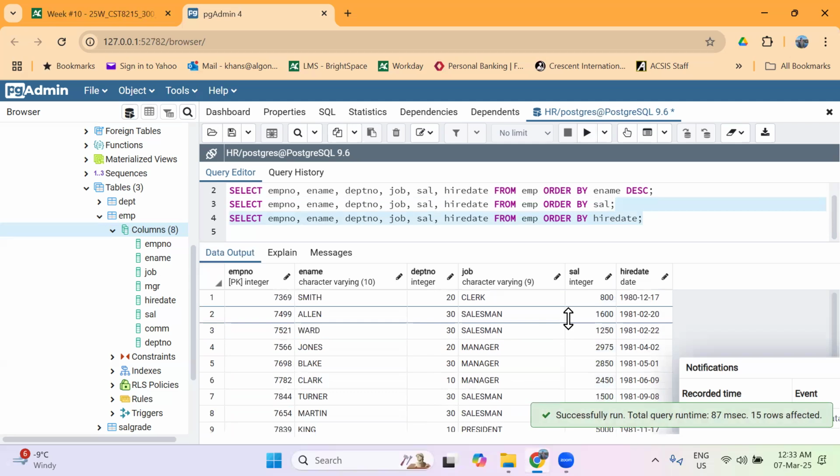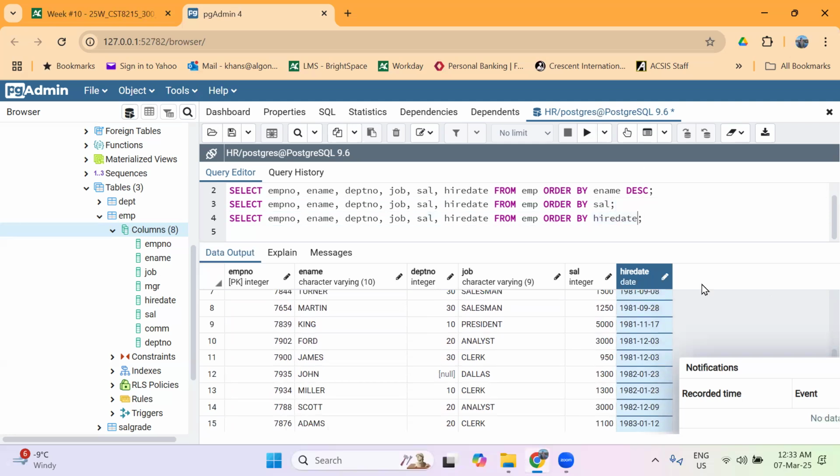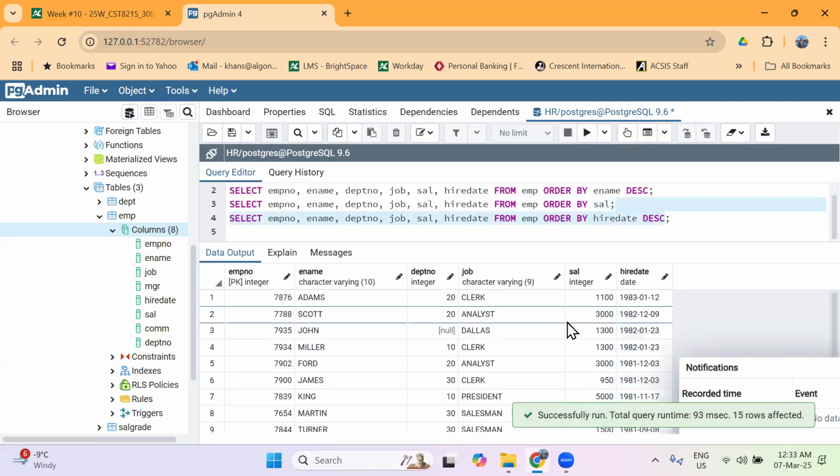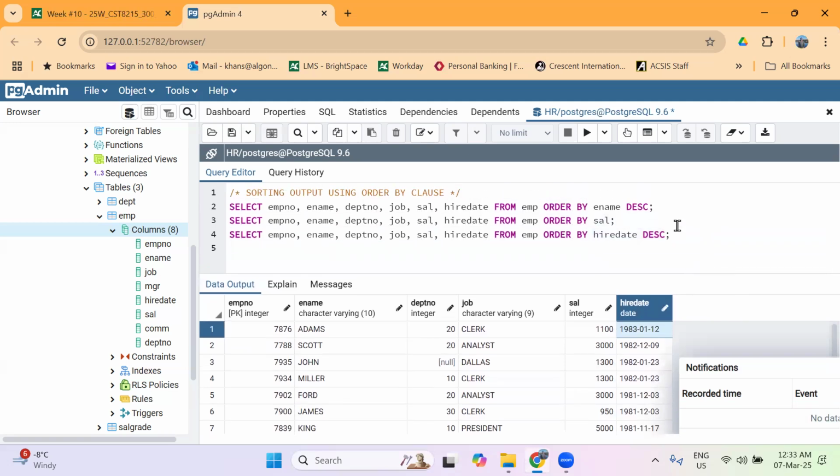All the records arrange in the ascending order of date values. So the oldest date is at the top and the latest date will appear at the bottom. Of course, if I write descending here, it will again reverse the sorting. The latest value will come at the top and the oldest will go at the bottom. This is the fundamental of order by clause.